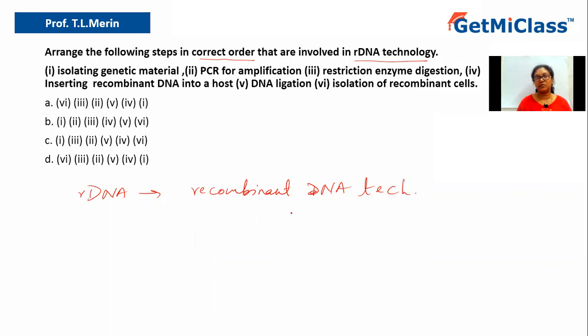Now, recombinant DNA technology involves the creation of a recombinant DNA. That means the DNA where the gene of interest or a foreign gene has been inserted. That is what is recombinant DNA. And this recombinant DNA will be inserted in the host cell, and further this has to be expressed. What do we get when it gets expressed? Of course, we get the products, because that is the reason why we are expressing it, right?